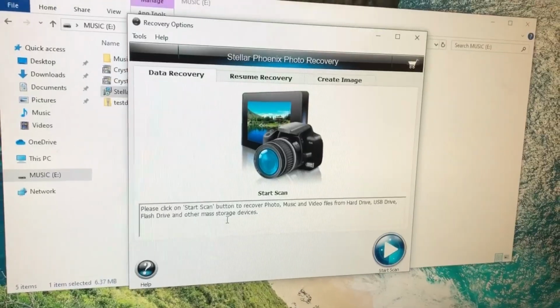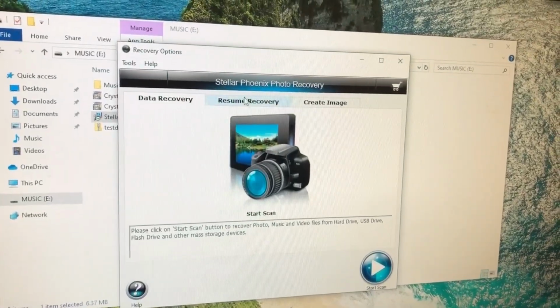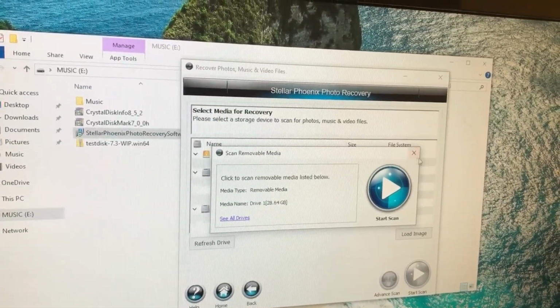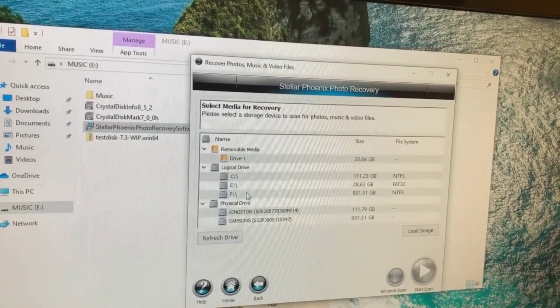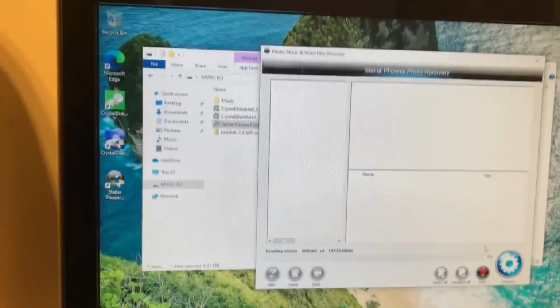So click start scan, yeah, but we want to select the drive, don't we? So I want to select F. Let's do the physical drive. Start. And this does seem to be pulling out files. So it does seem to be finding quite a few files that could be media files, also image files. Found something like 1,000 already.